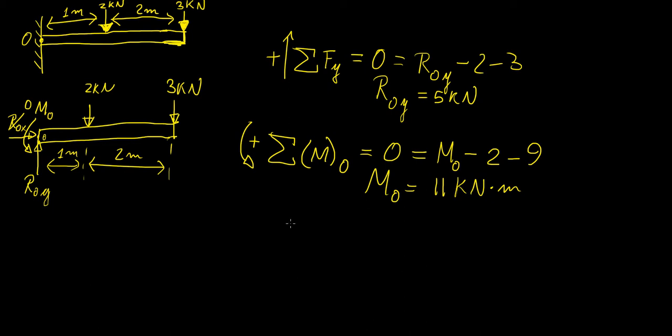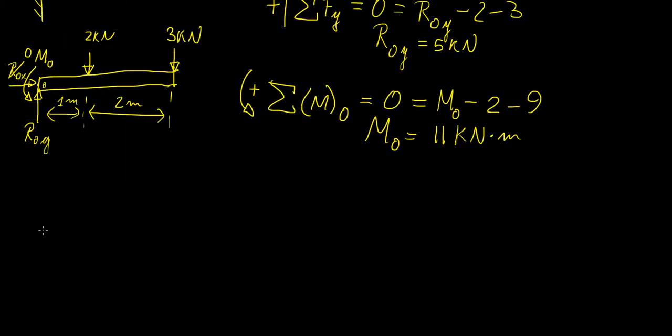So now what we can do with that is we can start drawing our shear force and bending moment diagrams. So as I did before, I'm going to draw them right below the free body diagram because I feel like that way is a little bit neater and you can usually tell whether you're doing it correctly. So we're going to draw a shear force on the y-axis that's going to be in kilonewtons and then the distance x in meters. And we're going to start at zero.